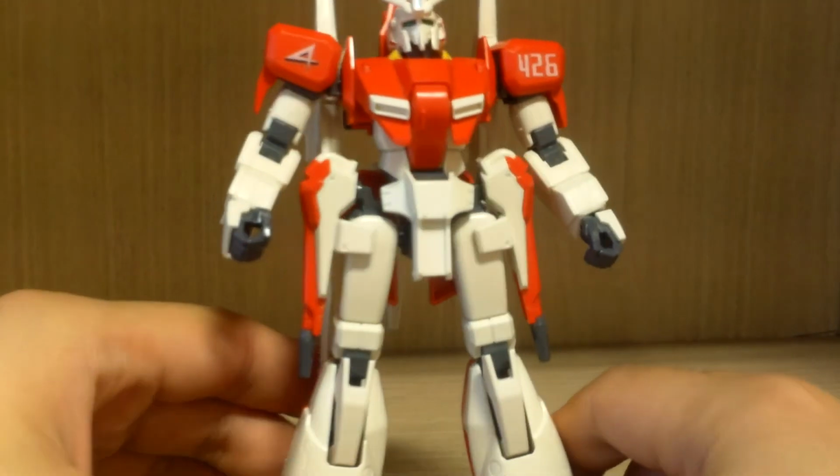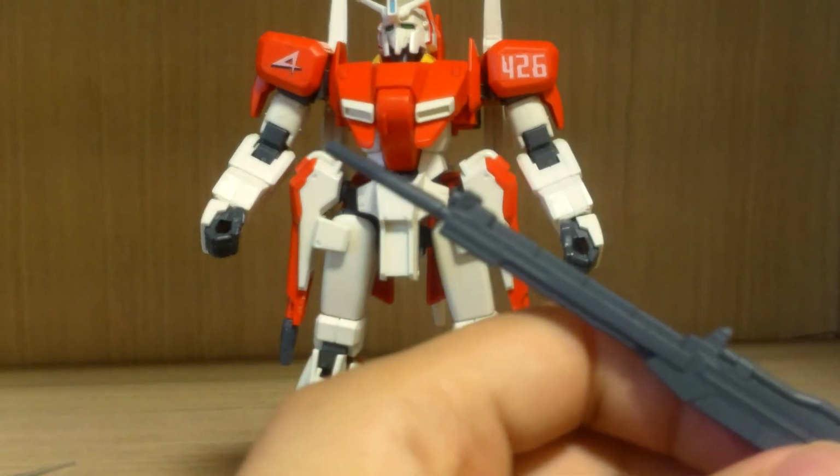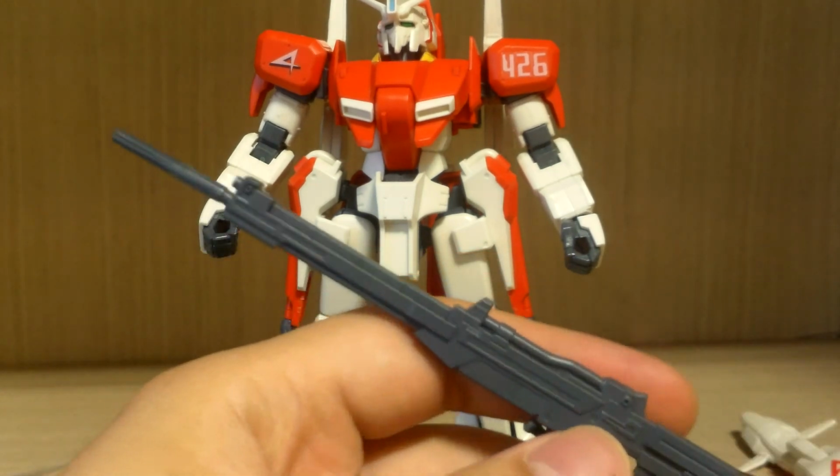So we've seen most of the parts, the articulations, the weapons. Oh, I almost forgot, for the beam rifle, it's just a simple standard beam rifle, snap two pieces together and the barrel and you're good to go. The ammo clip is not detachable.